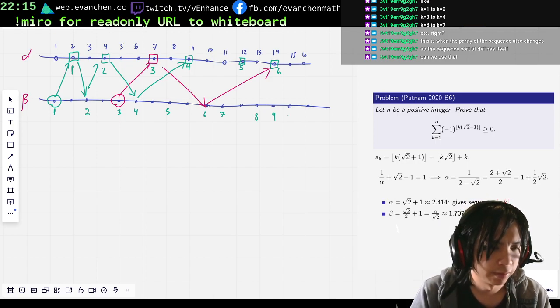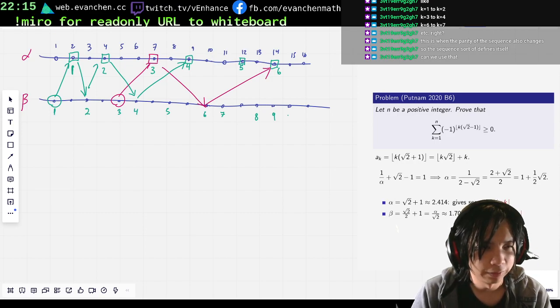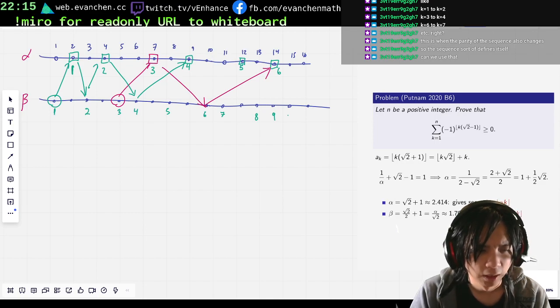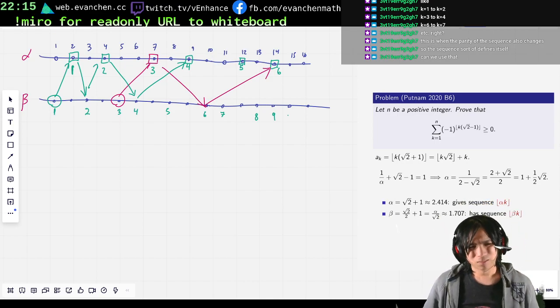Like, the original sequence, all we've done is shift it down by 2k, I think. Yeah, I agree the change points are the same, but I guess I don't see what it does for us. It feels like it's just a restatement of, in some sense, this problem is about a fixed sequence. It's about the sequence 2, 4, 7, 9, etc.